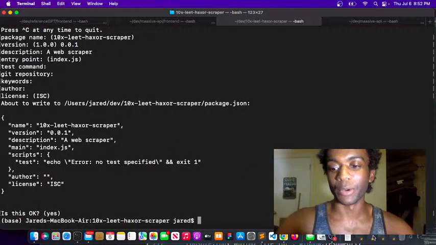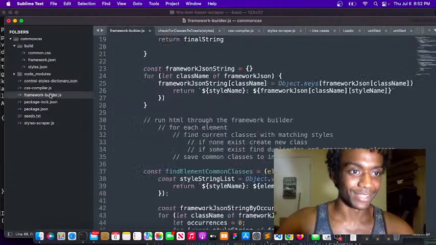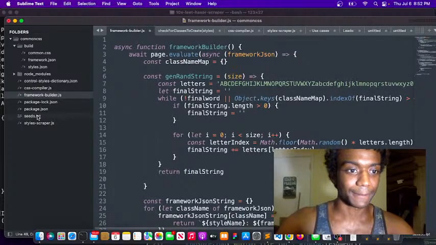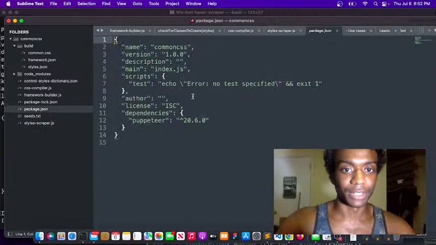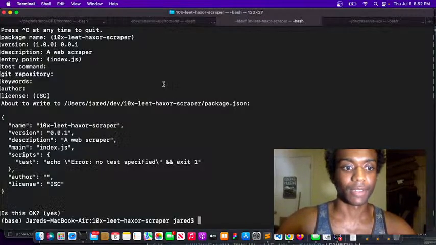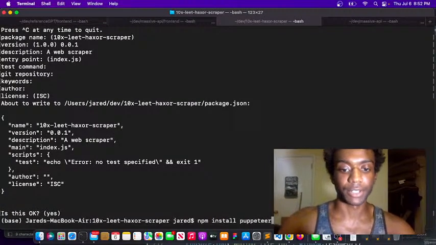we're going to go, and by the way, you're going to see me go through a lot of other code I have because that's how I code. I actually just copy other stuff that I did over and over again. So here's just some Puppeteer script that I have. And I just want to get the name of Puppeteer. Oh, it's just called Puppeteer. So I'm a dumbass. So first things first, I want to npm install Puppeteer.